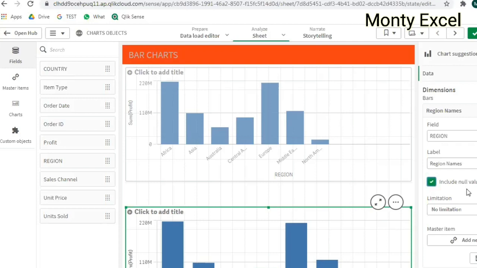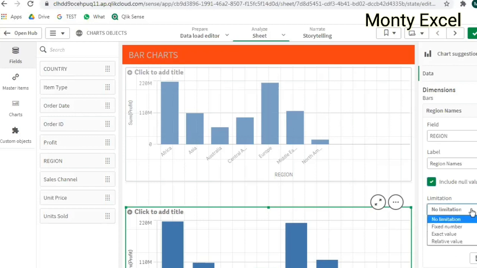As you understood what that means, the next one is talking about limitations. So right now, let me explain: what does limitation mean? As of now I have 7 markets here, no limitation. That means it's not me who told my bar graph, please show me all 7. It is the data as it is. That is how my data is showing me the 7 regions. So all 7 regions are by default displayed here, but we can also change the limitation here.